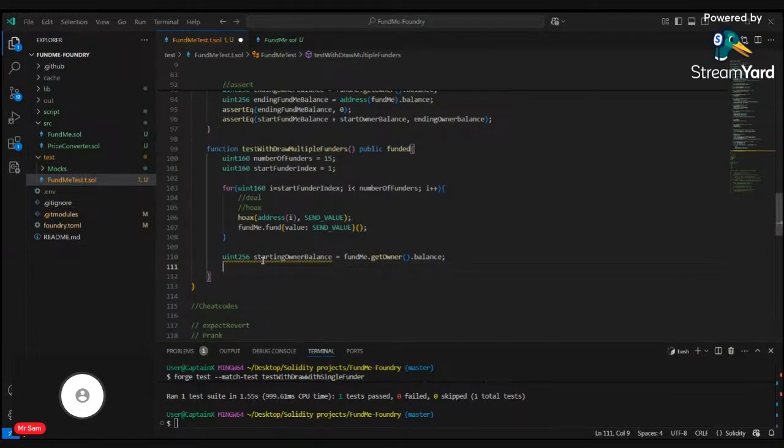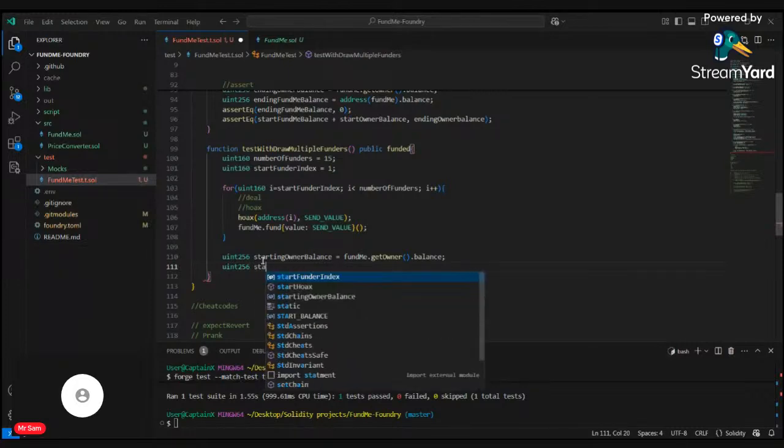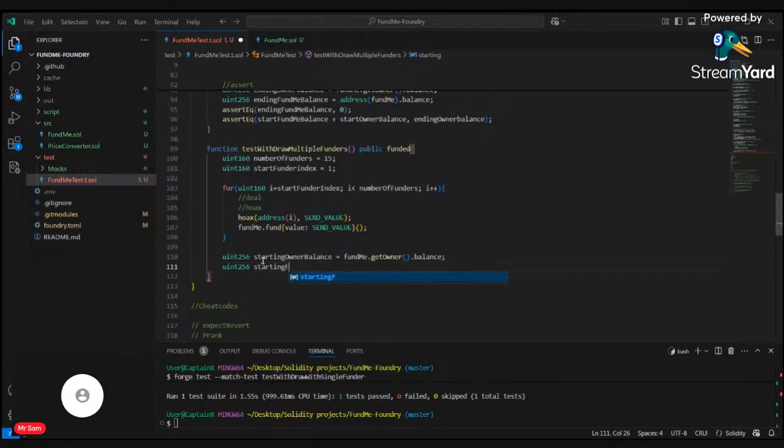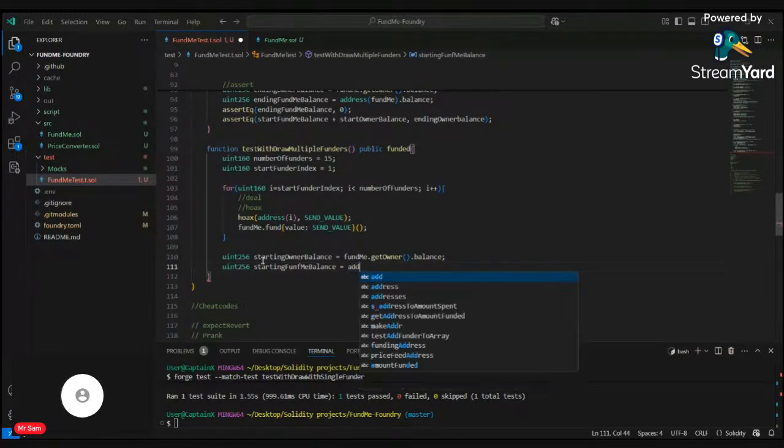Let's continue, and then we have the uint256. So we have the starting funding balance is equal to address, the same thing we wrote earlier, in brackets.